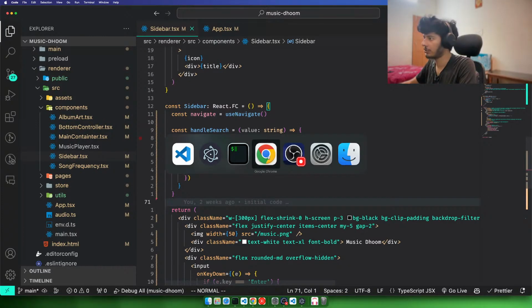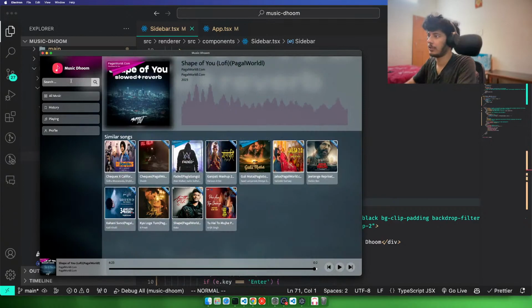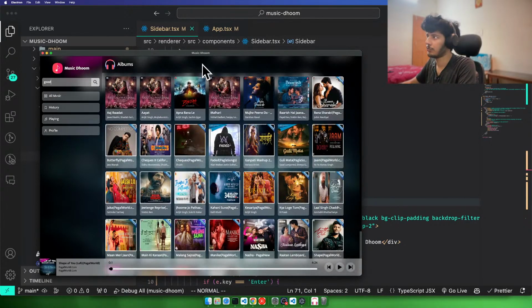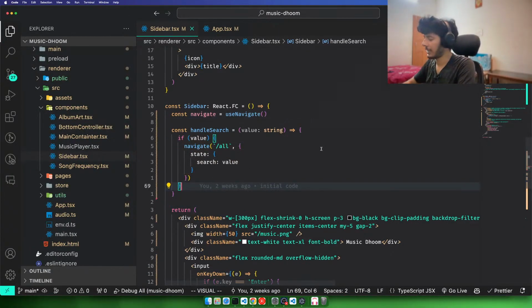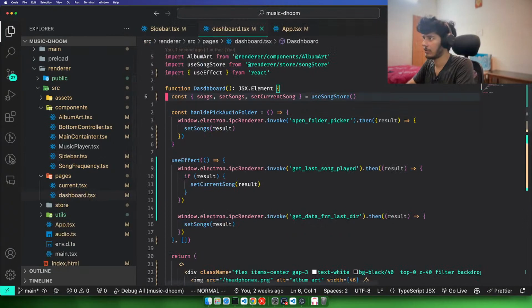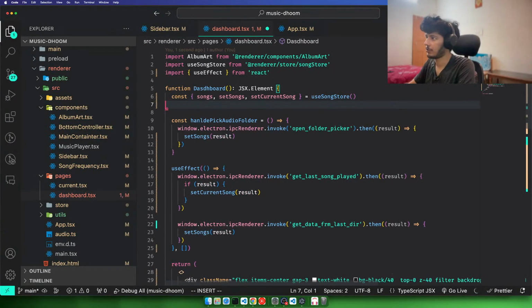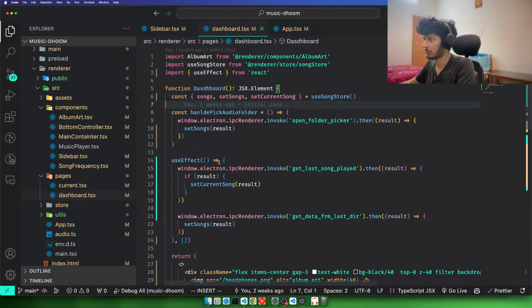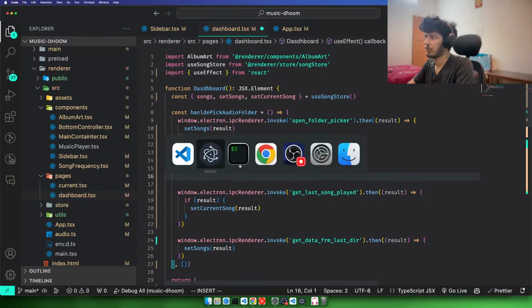So technically, if I'm in the playing section and I say, okay, I want to search for like good, and if I enter, this should go to this with good as a state. And now what we can do is we can handle this in dashboard. So we can have another useState, a useEffect. I have all the useEffects together, so we're going to do it over here. What we're going to do is, we have to get the state.